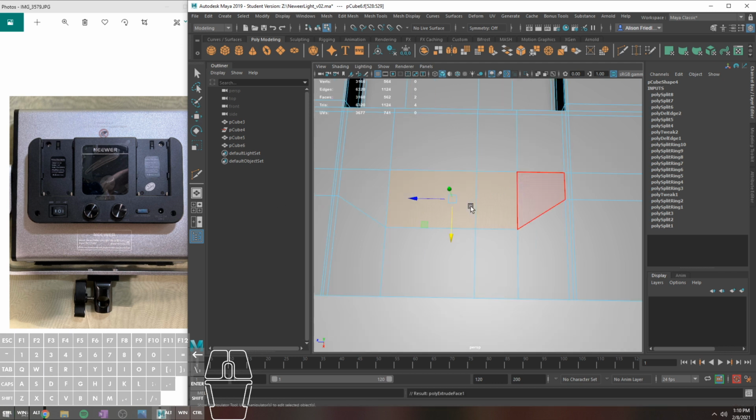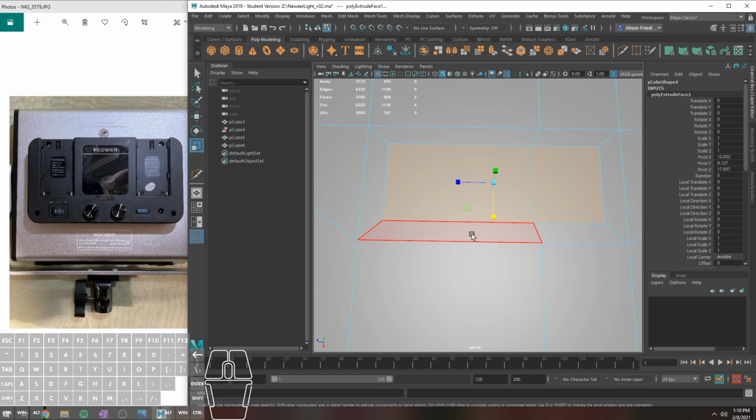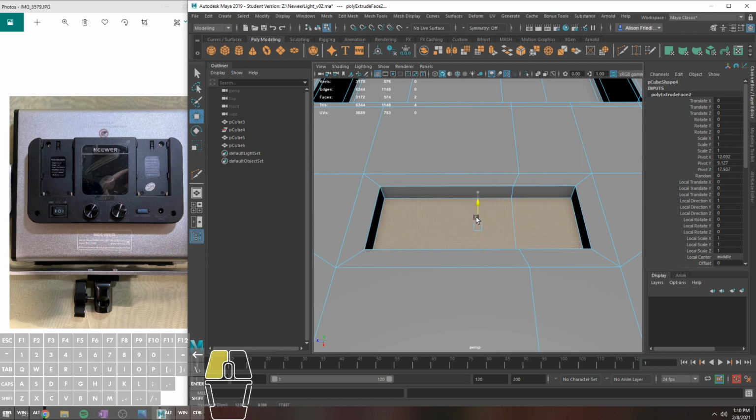So I'm going to extrude this and scale it in, because you can see that button is sitting in a little blob kind of thing, with a little extra perimeter around it. This extrude is blocking out where that little perimeter is going to be. Then I'm going to extrude again and push that down. So this is going to be the hole for my button.